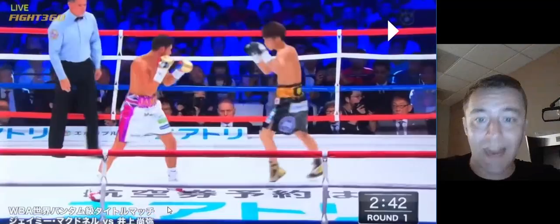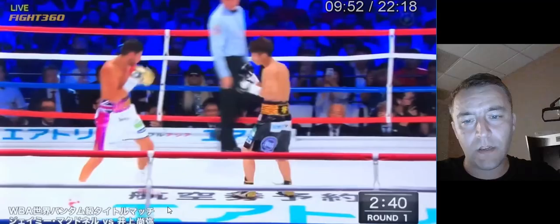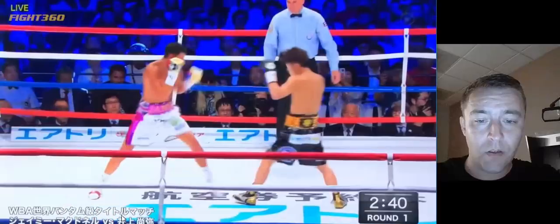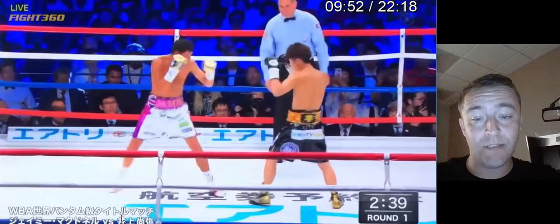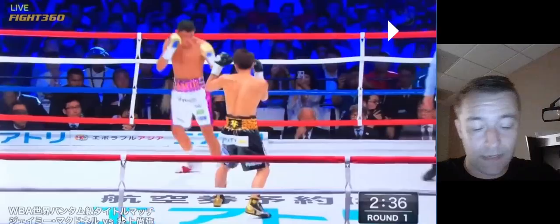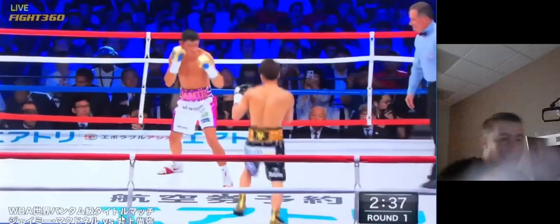If you go back and look at this step right here, from where his foot is he steps basically all the way over this distance on the ground. Then look at how far he steps with his jab on the second one - he throws two jabs and barely covers that distance. But most of that is actually lateral movement, not forward. So he's only moving tiny inches when he shoots his jab to the head. Look at all the distance he covers on his jab to the body. The timing when he's stepping it - the jabs to the head are quick, but the one to the body is really slow because he has to change levels in the middle of it. And it makes it really easy for Inoue to time him.